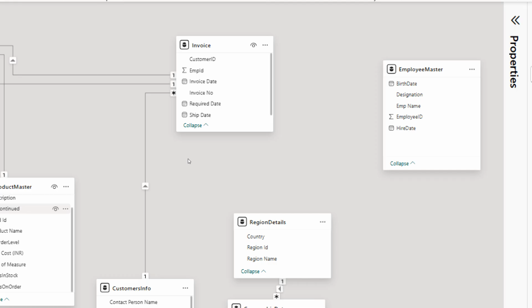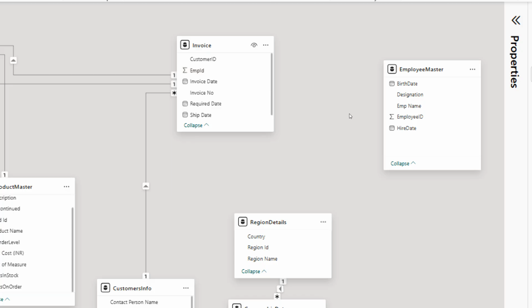Can I create a connection now? Yes. We can create a connection between this employee ID and this employee. Very simple. I will explain both methods. First method: drag this employee ID and bring it to this employee ID. Don't drag it to employee name. If you drag it to employee name, no worries. We have a second chance also. So let me do this first chance. I am selecting this employee ID and employee ID.